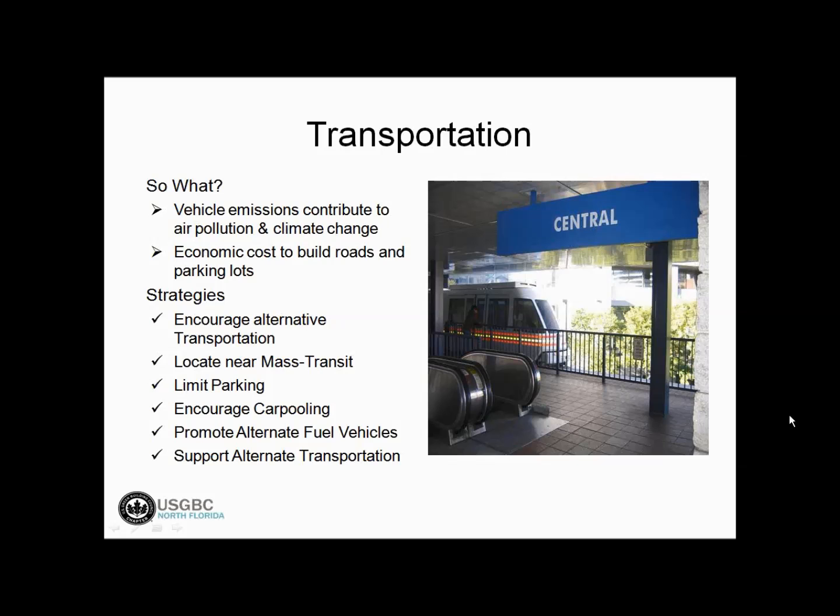So in the existing buildings rating system, the transportation credit has not just strategies for being close to things, but we actually then measure, which can be hard, how many people are taking alternative transportation. How many people in your building are actually carpooling? How many people are actually taking the bus or light rail system? And did we provide incentives for people to do that? So again, in EBOM, it's about what you're actually doing as opposed to the strategies in a lot of the new construction rating systems.